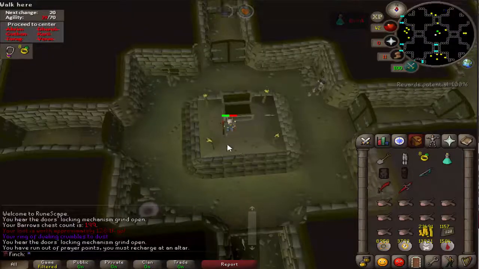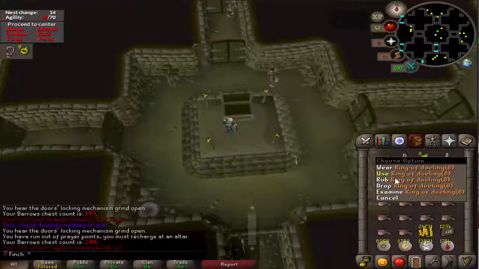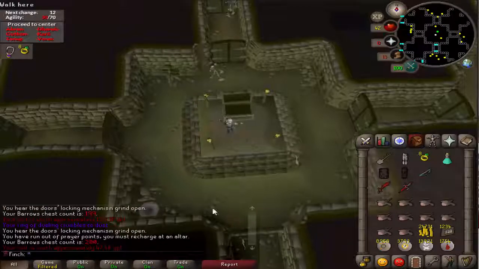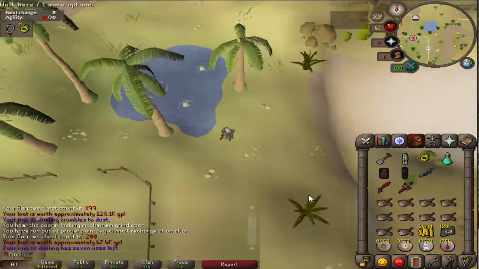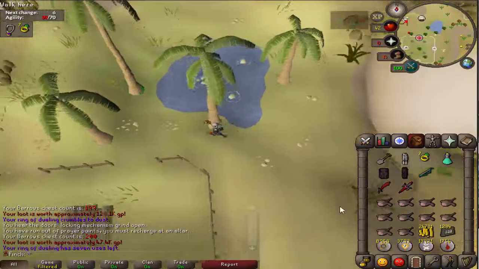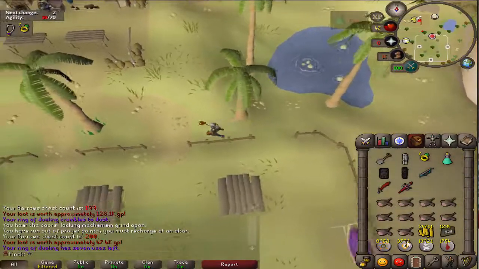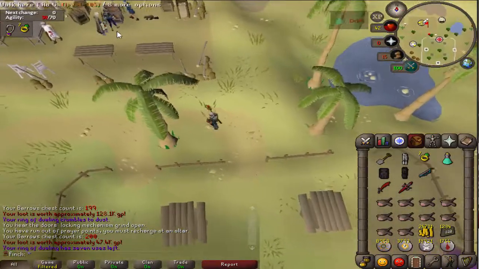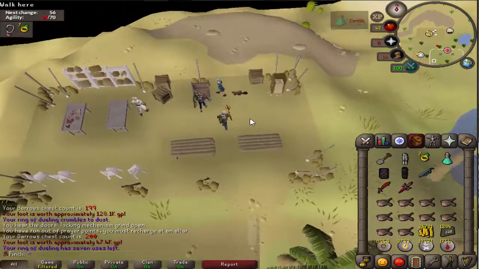Alright, chest number 200, please give me either a loop half key or Torag's platelegs. Yeah, I might take a break from Barrows for a bit. I was getting 100% kill count, or whatever reward percentage, because I wanted to get loop half so I could get a dragonstone and do that elite clue. I think I actually got a net loss on death runes, so I'm definitely not going to be doing that again. Got a lot of bolt racks.